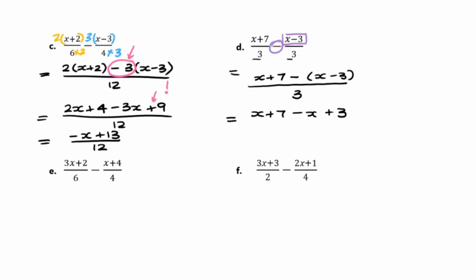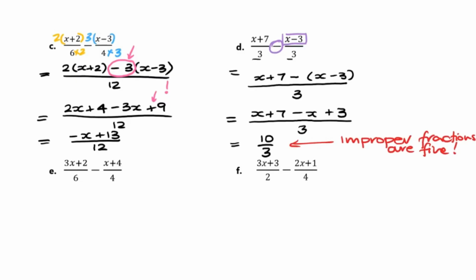So again, remember we said we're subtracting x and we're subtracting negative 3. The same thing as subtracting negative 3 is adding 3. And that's still over 3. Common denominator, great. So we're going to add and subtract like terms. So we've got x minus x, so they go away. And then we're going to have 7 plus that 3. So the answer is 10 over 3. Improper fractions are perfectly fine. You don't need to write that as a mixed number unless the question asks you to, which this one doesn't.